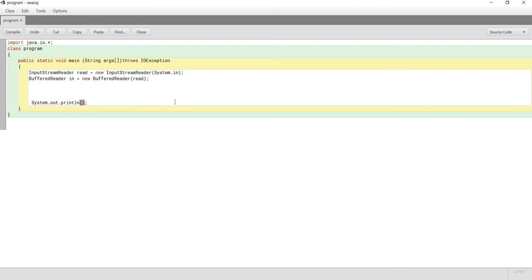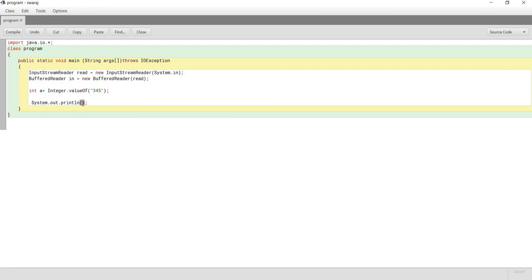We will write the statement Integer a is equal to Integer.valueOf, and in braces the data which we want to convert. We will convert 345 and a semicolon at the end.